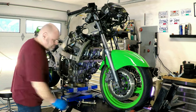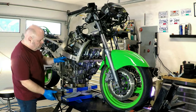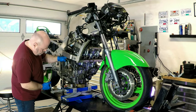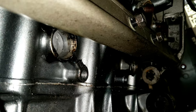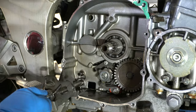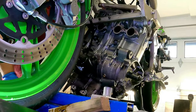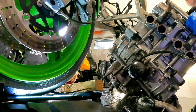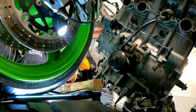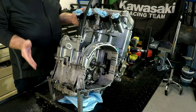There are four pins holding the engine in the frame, and the Kawasaki manual suggests tilting the bike to the left to help maneuver it out. I was pretty much able to lower the engine straight down after removing the lower coolant water pipe and the shift rod to gain some additional clearance. The biggest issue I faced was only having my left arm at full strength, since a few weeks prior my right rotator cuff was surgically repaired and I'm not supposed to be lifting anything — so don't tell my doctor.